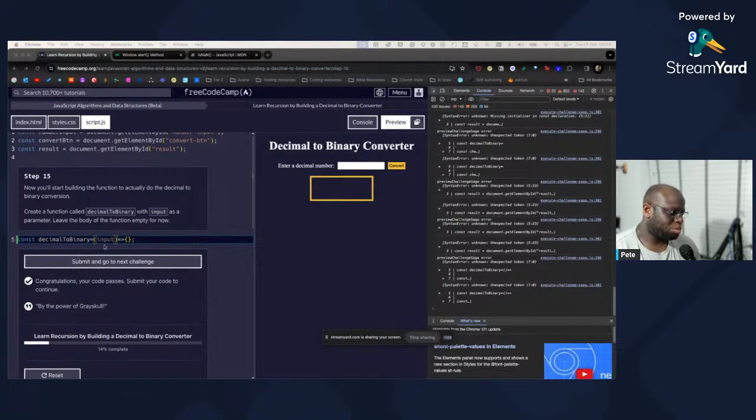And I've not spent any time intentionally memorizing how to create a function. I've never spent time intentionally memorizing arrow syntax, but we've done it over and over and over so much that it's ingrained. And now I see create a function and immediately I know exactly what I want to do.